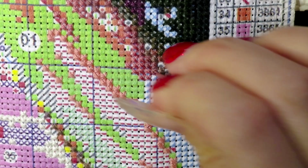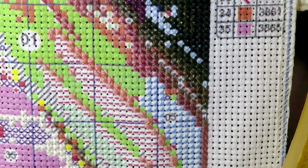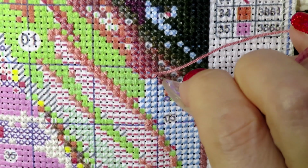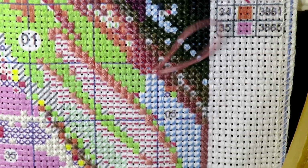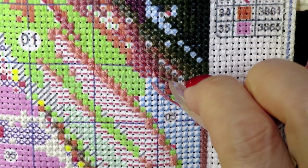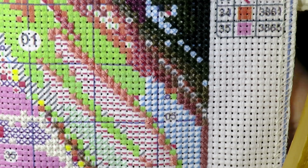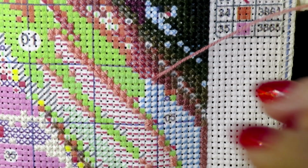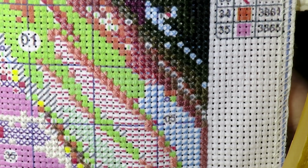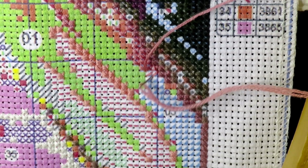It's kind of awkward a little bit for me to stitch right now going from top to the bottom, because usually I go from the bottom to the top, but this is more comfortable for me right now to place my frame on my table. So I'm just gonna go backwards kind of and sideways. You can see usually I go up and down, so this is a little bit different this time.